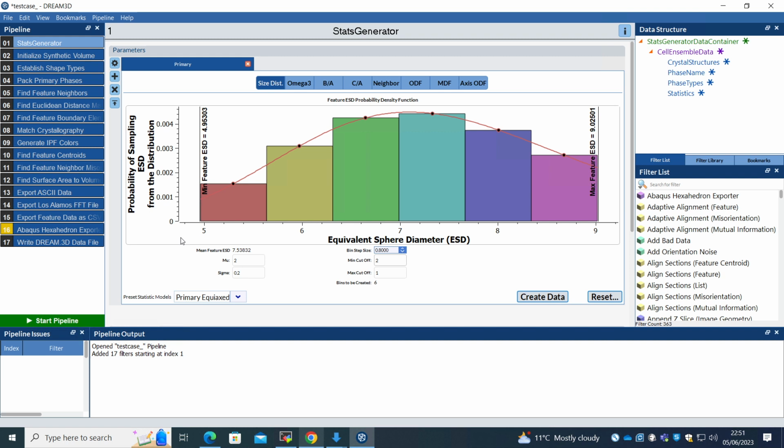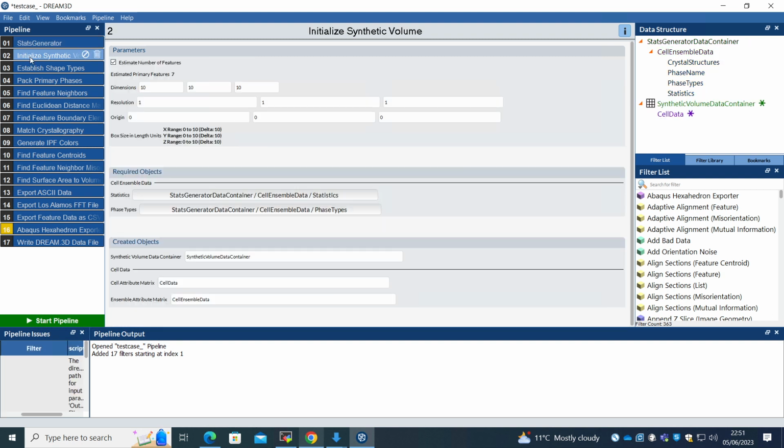In Dream3D, all the dimensions are in micrometers, so those are all in microns. The next important one decides the size of your RVE. RVE is the representative volume element, which is a finite element model. Dimensions means the divisions, how many divisions you have along X, Y, and Z directions. And resolution is also called voxel size, which is like three-dimensional pixels.